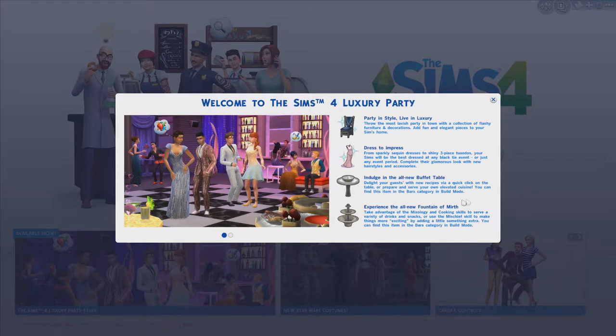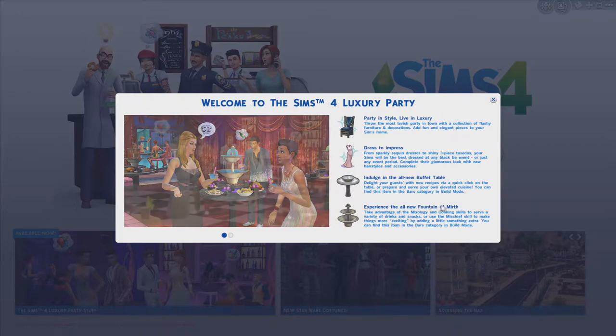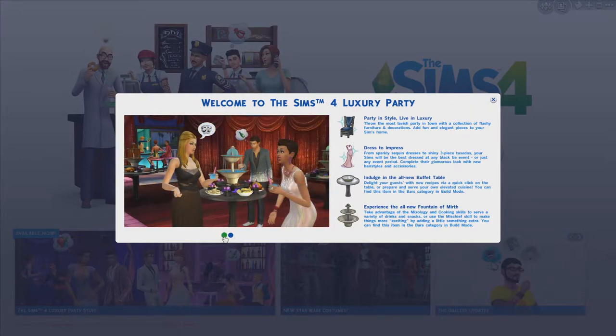The bars, okay. Experience the all-new Fountain of Mirth. Take advantage of the mixology and cooking skills to serve a variety of drinks and snacks, or use the mischief skill to make things more exciting by adding a little something extra. You can find this item in the bars category in build mode. Okay, so that was kind of creepy. Okay, these are just pictures.